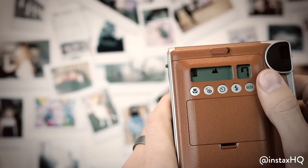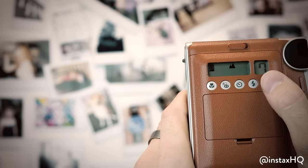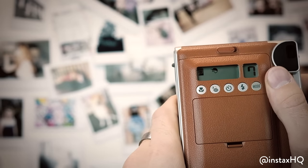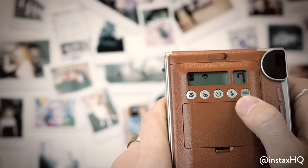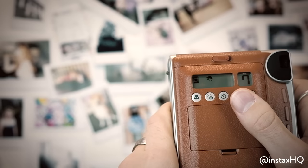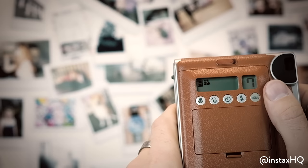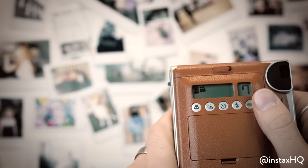Next along we've got the mountains. The mountains is landscape mode if you're taking a photo three meters or more in distance. Then we have this child icon — he's there because if you're taking a photo of something moving fast, such as a child or a car, this mode will stabilize and make the photo more focused. And finally we've got the picture of a couple, and this is for portrait shots. If you're taking a photo of someone at a wedding or an event and you want to be quite up close and personal, this is the one.